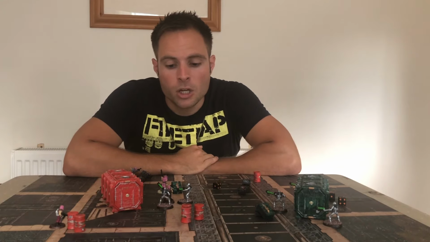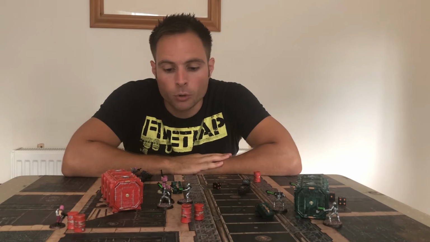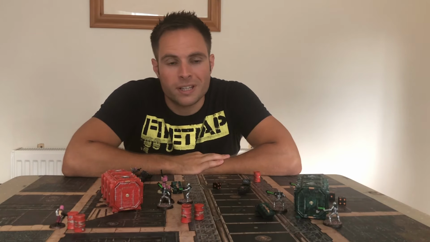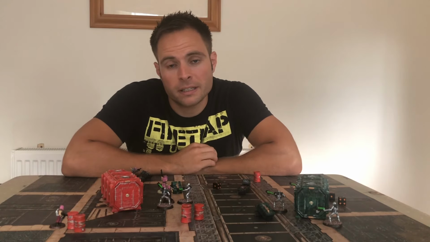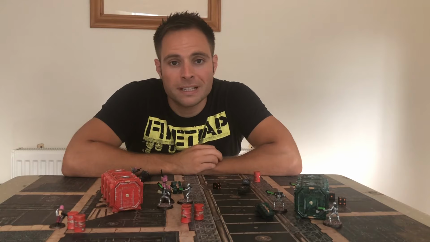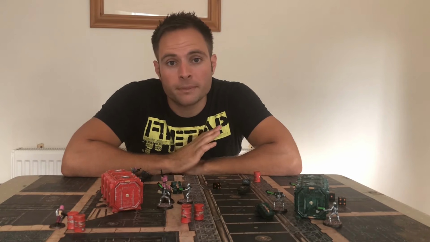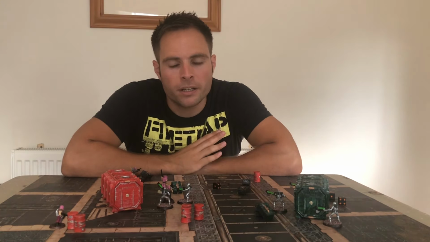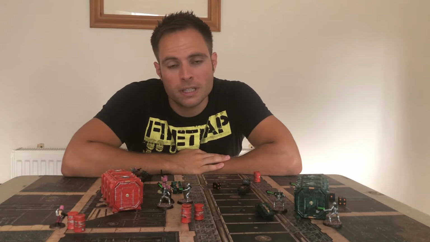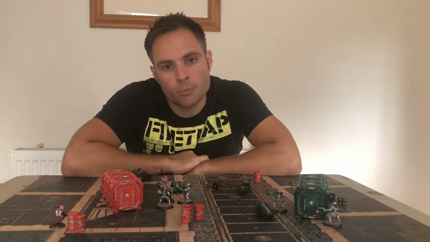Okay? So what happens is you take the highest leadership of a model on the board. So let's say you have a sergeant and a deputy who is a sergeant, you'd have a leadership of 8. So you have to roll 2d6. If you get over that, then your team is broken. So you need to get 8 or under with 2d6, and you won't be broken.